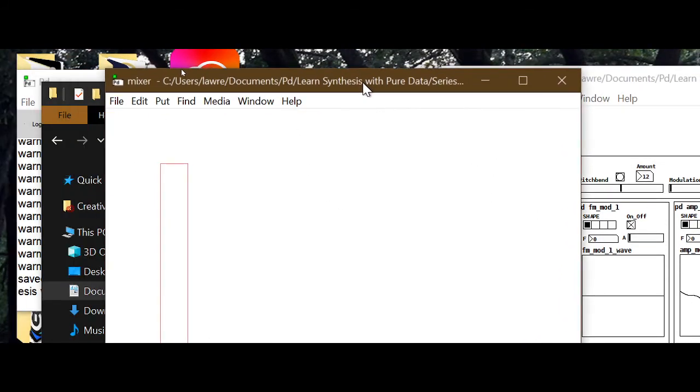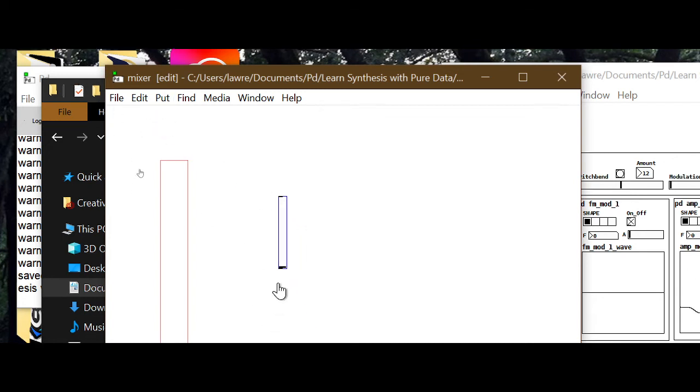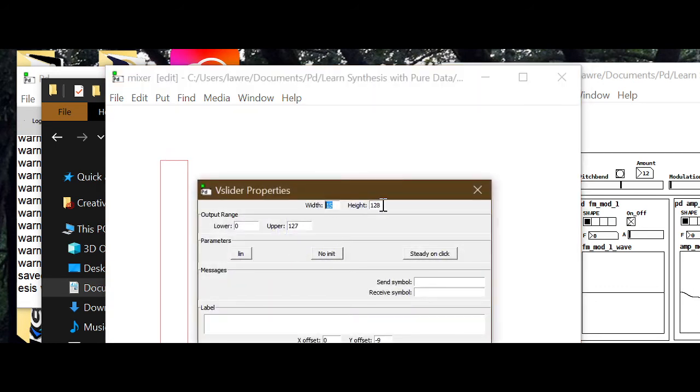So what we're going to do is make a big old vertical slider. I think that's Command Shift D, or Control Shift V in Windows. I hit C instead and made a canvas. There we go, vertical slider. Or you can just go to the Put menu and find it. How tall do we want this? Well, visually, let's make it 500 tall. And its range is going to be from 0 to 1.